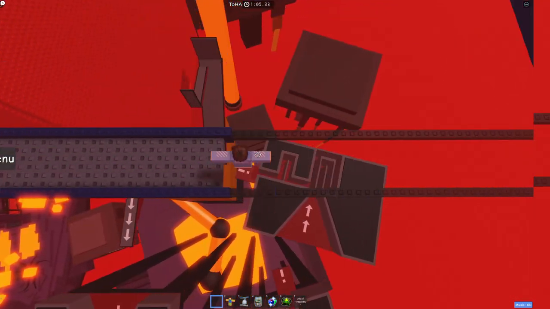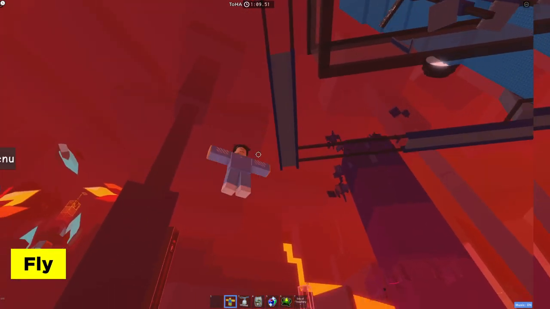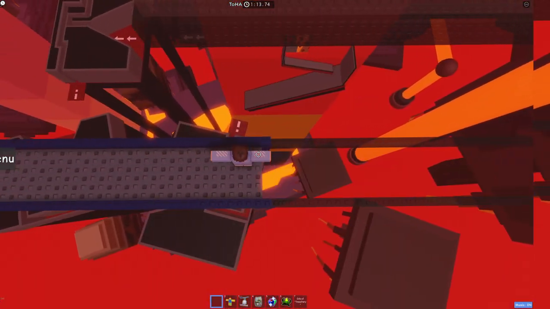These, you have to jump at the end. I recommend T-posing. It helps you know where you are better because it's not as distracting with your limbs flailing across the whole universe because you're on a conveyor. But bam.